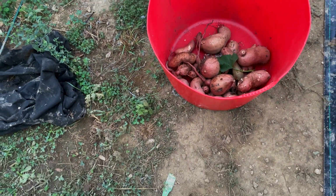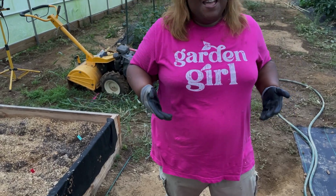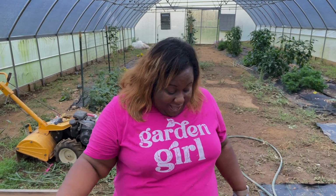I have sweet potatoes that me and my family can eat, and even though they're small, I can put a lot of the small ones together and make a meal, right? So the one sweet potato that I picked a couple of days ago was 1 pound and 6 ounces. That one potato fed me and my husband for a meal. I cut it up, I made roasted sweet potatoes, and guess what? That's one thing I didn't have to buy from the store. So I have many more that I can do that with. I can do baked sweet potatoes, sweet potato pie for Thanksgiving, all of that good stuff.